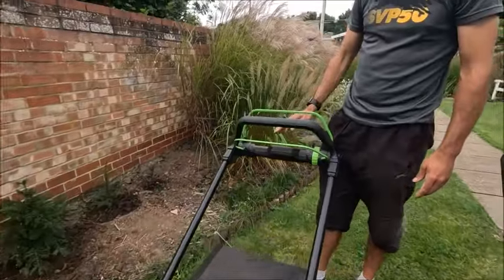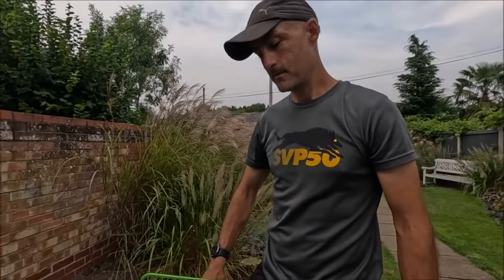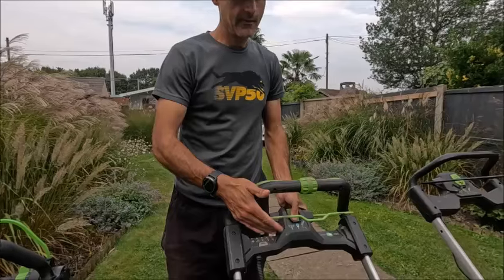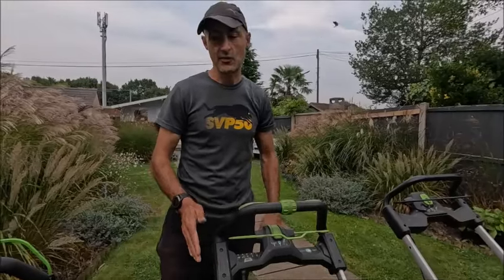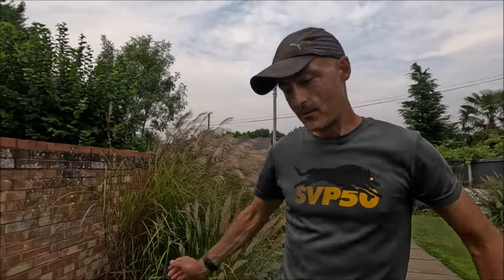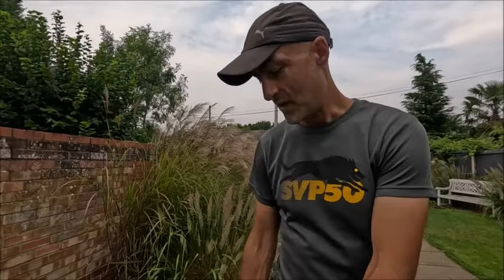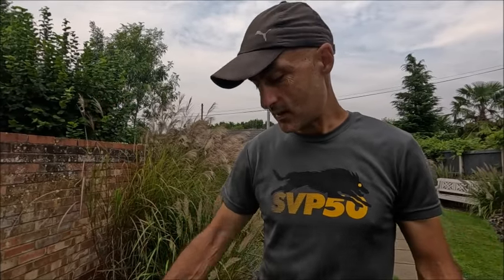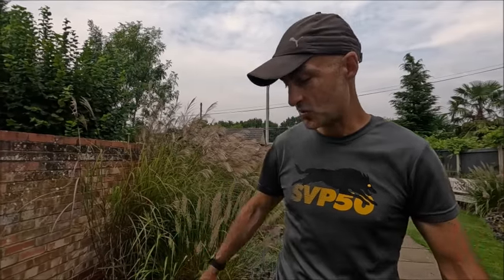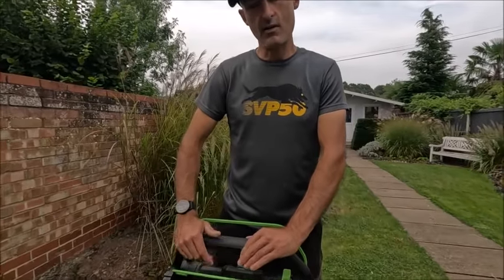However, with this machine, you have to press it on to activate it, then you have to press it in again to start it. With this lawnmower, you just press it in and then pull and it starts immediately. So that's a slight difference. So if you're going from this and the first time you use it, if you don't turn it on, let go of it and then press it again, it's not going to start. So that's another thing to bear in mind, just because the first time I went to use it, it took me maybe 2 or 3 minutes. Now maybe no one else will have that problem, but I had that problem, so I thought I'd mention it.